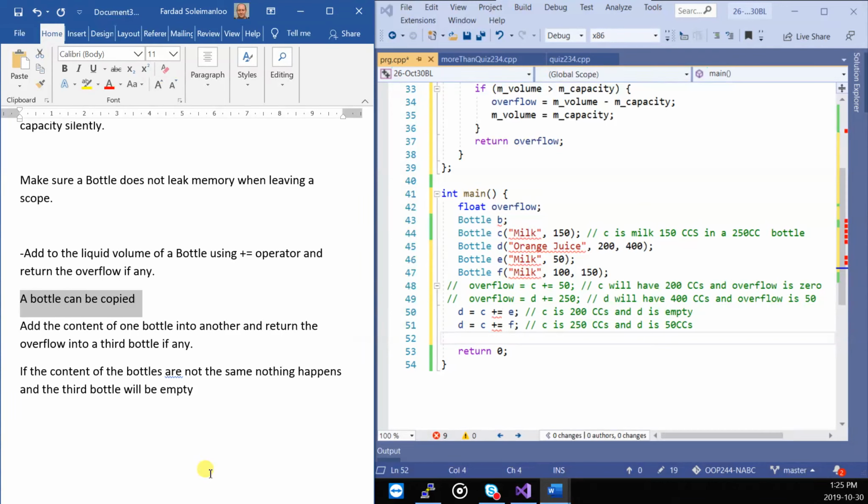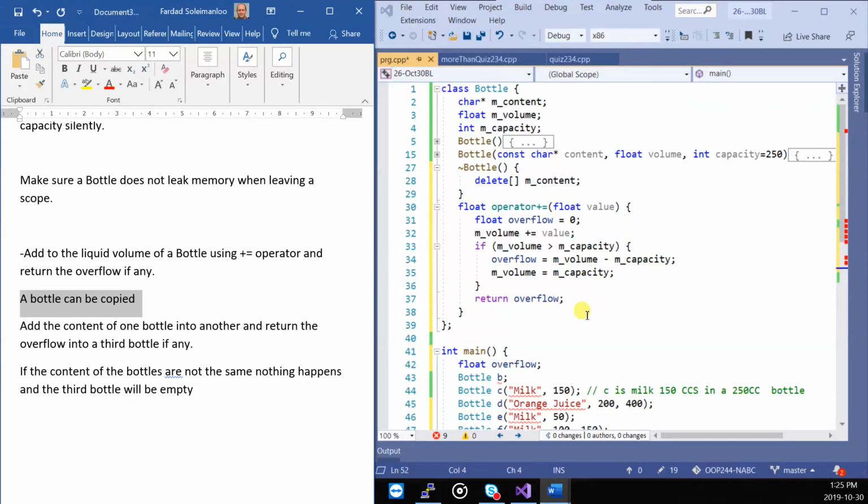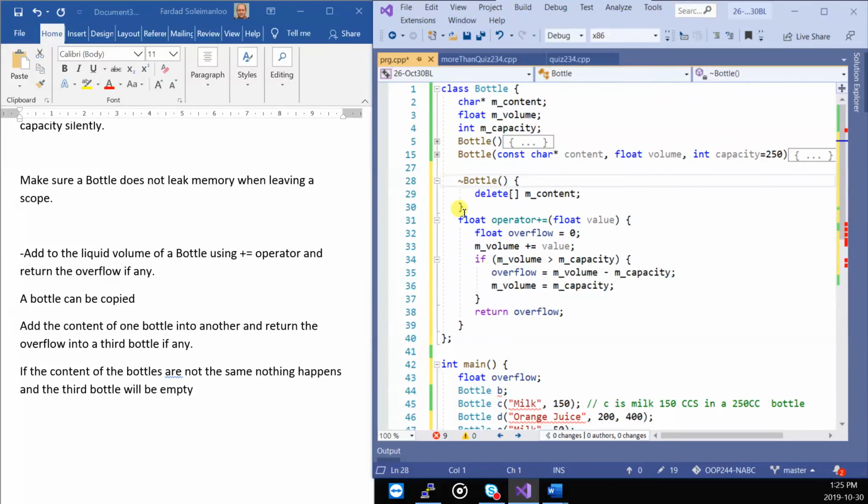Okay, wait. I'm going to do the copy constructor for you. Attention. A bottle can be copied. Again, all copy constructors, they have the exact same signature. Remember that.